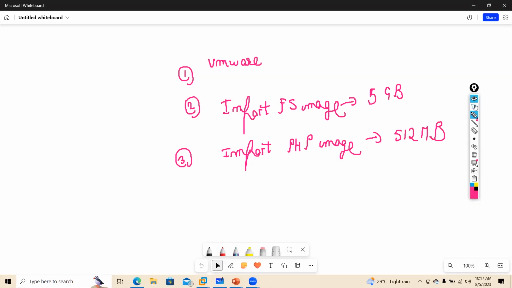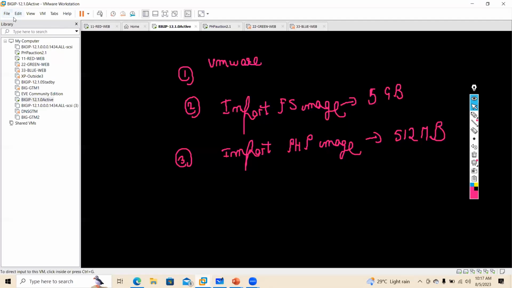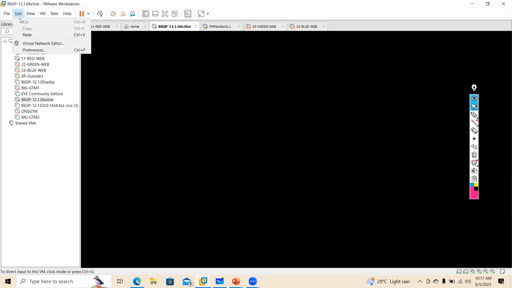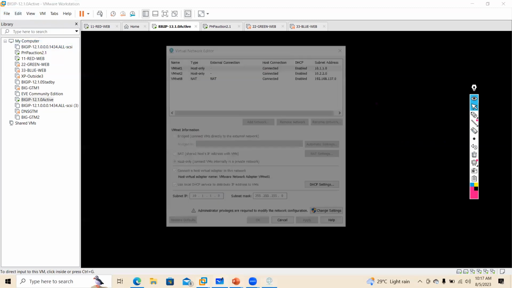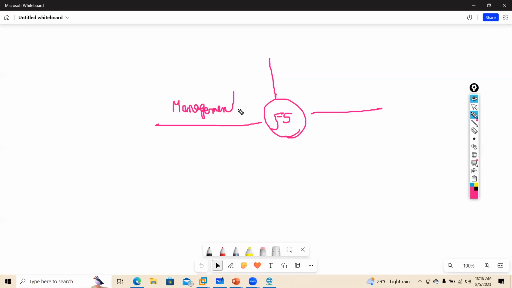Now, the main agenda which I want to show you is the network setup of virtualization. So first, you need to go here in Edit, click on Virtual Network Editor. So when I install F5, guys, I will tell you the logical diagram. We will be using 4 interfaces. One for management. So when you install an F5 load balancer, this is a load balancer and it also acts as a security device.